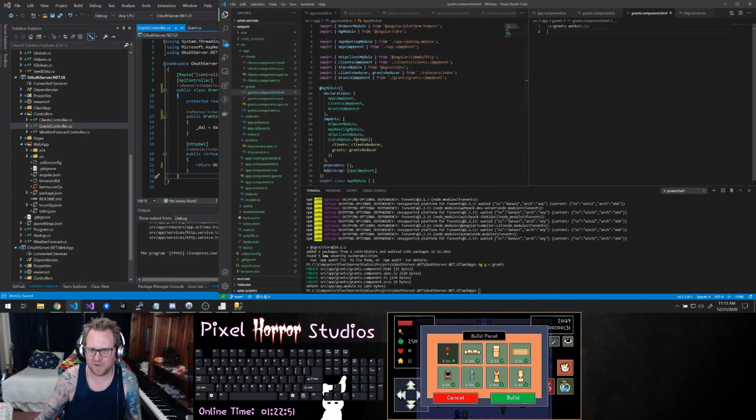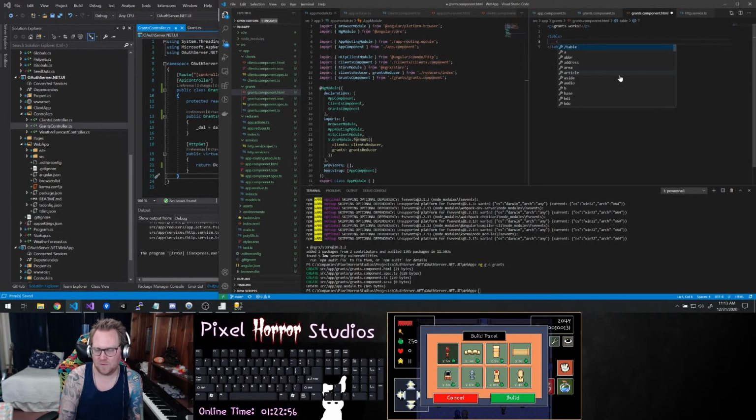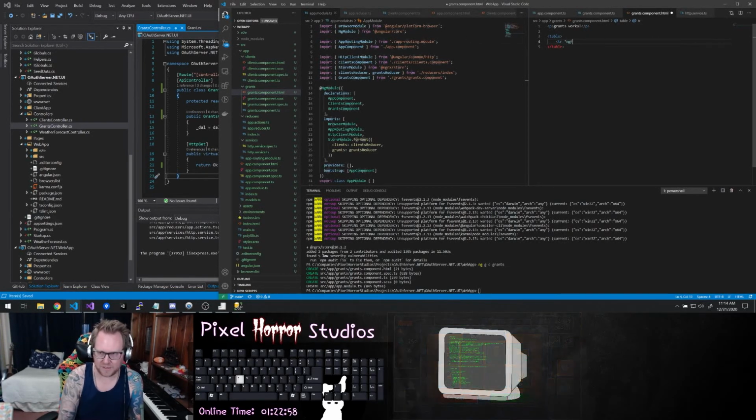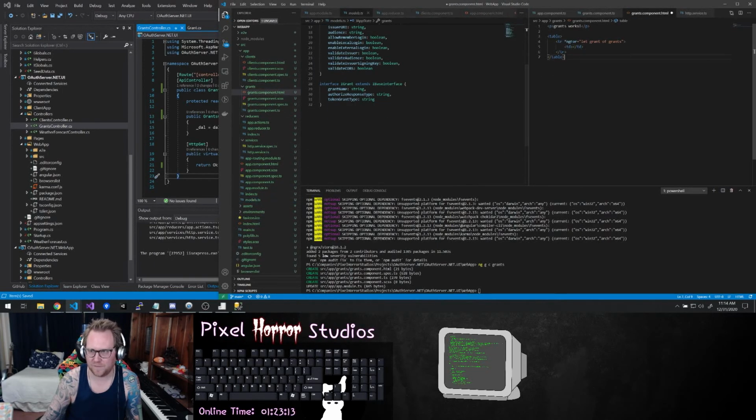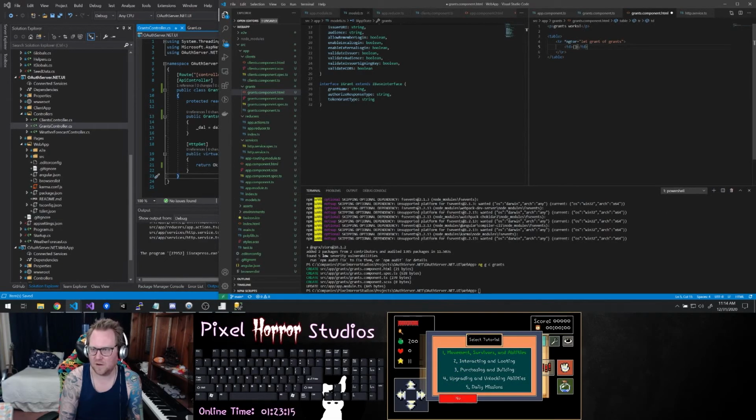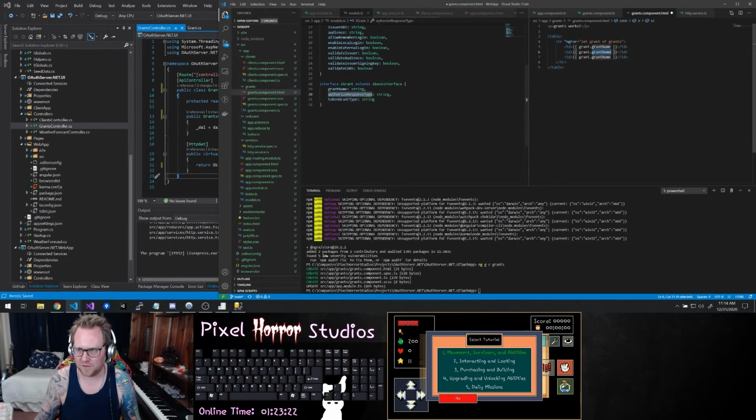Now on grants, we want to say table. We want to say table row ngFor equals let grant of grants. And then all I want to do is a table definition of my grant name, authorized type, and the token type.